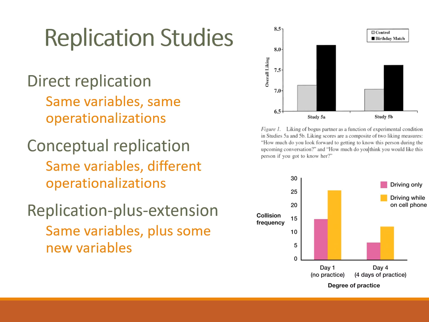In this case, we're gaining more information. Someone might say, well, what you're actually capturing was that people that aren't experienced with driving with cell phones are more accident prone, but what about if they're experienced with it? And what we find is that experience does indeed reduce the number of collisions, but the effect is still there, the difference. Driving only still results in less collisions than driving on a cell phone.